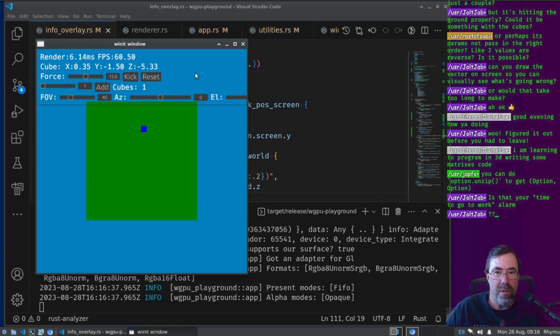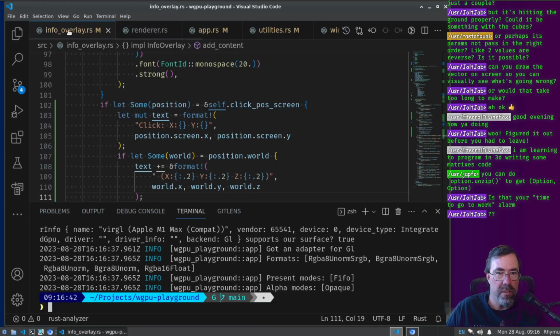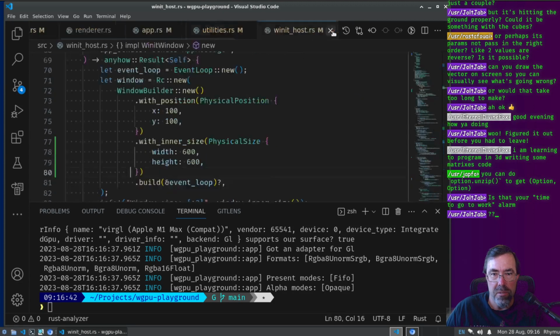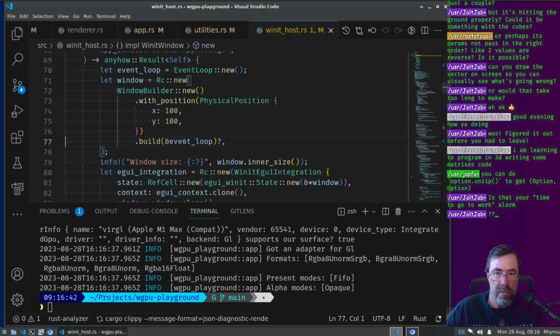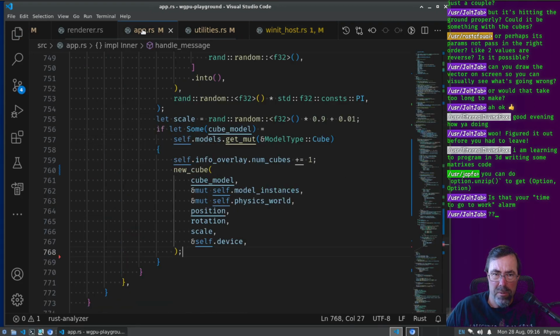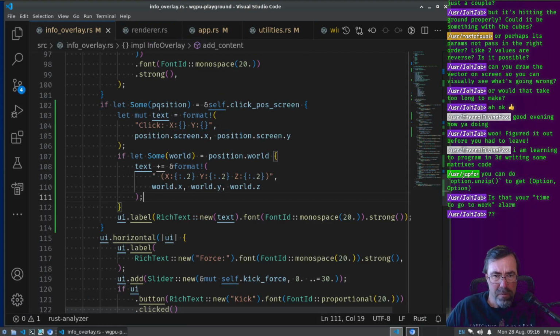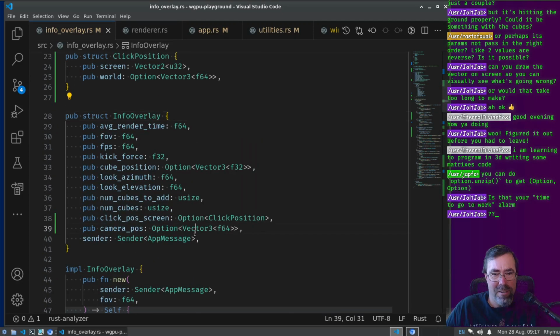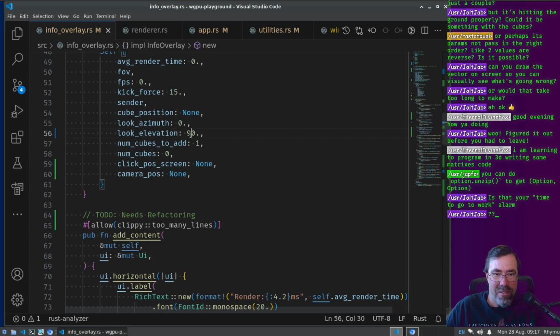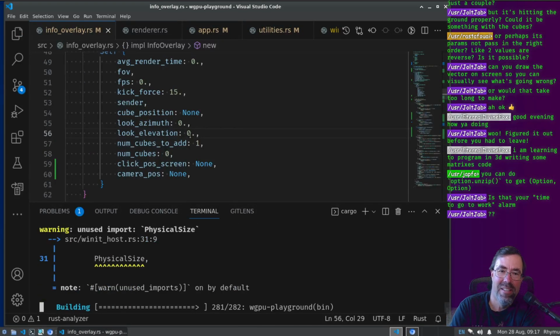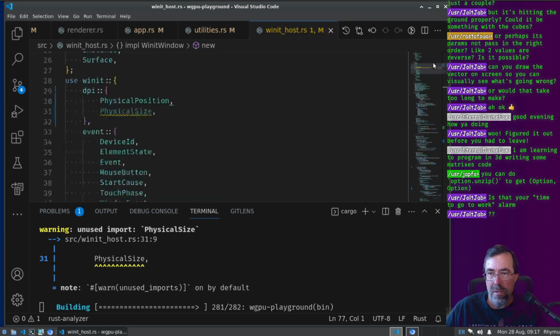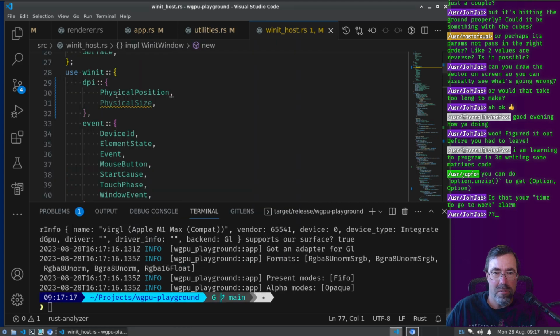Oh, I should fix some things. I no longer need the camera to be pointing straight down, and I don't need the window to be square. So I'm going to remove the squaring of the window, leave it at the default, and then the camera angle was in the info overlay, right? I initialized it to 9. Oh, it was just right there. Ah, that's funny. Won't let me. If I click out, it was moving me away. Okay. Oh, and I have another warning. Must fix warnings.